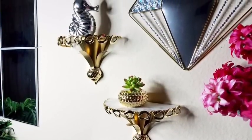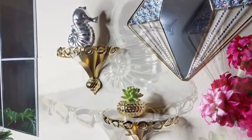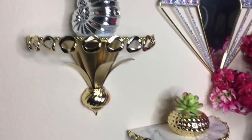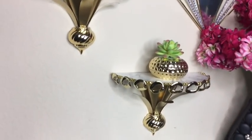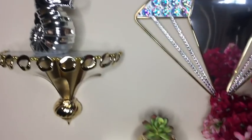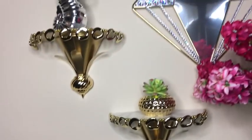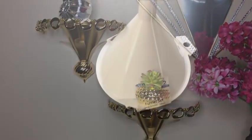Hi guys! I made two decorative golden shelves. These shelves are so pretty and they're super affordable. I am making them to help out Cece with her room, and based on the picture that was sent to me, I sketched out where both shelves will be. Now let's go ahead and get started.